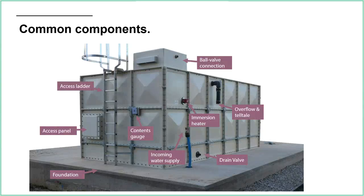So yeah, we do need an overflow in the tank, and this one needs to be discharged in a way that's safe, but also very obvious so people can see it and go, oh, that tank's overflowing, and do something about it. But also the high and low tank levels will see to that as well. We need a drain valve connection, obviously at the bottom of the tank. And that incoming water supply hasn't been fully finished yet, so that will be connected into the ball valves at the top when they're ready to do so.